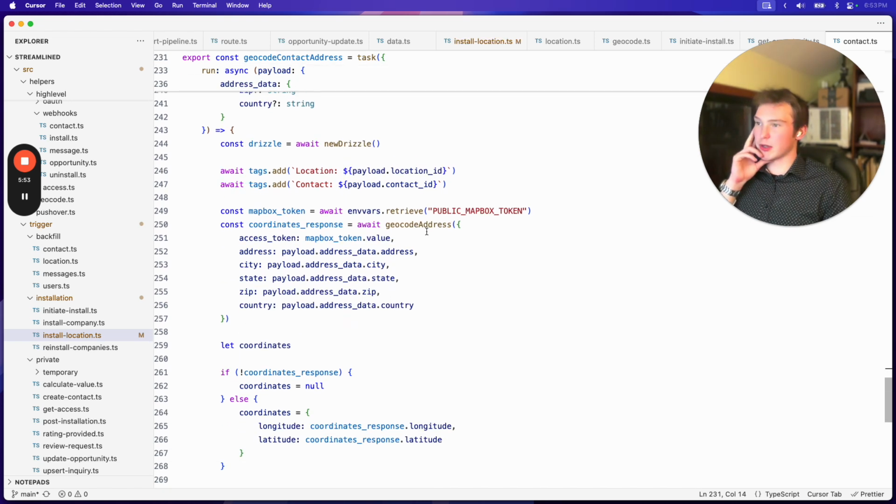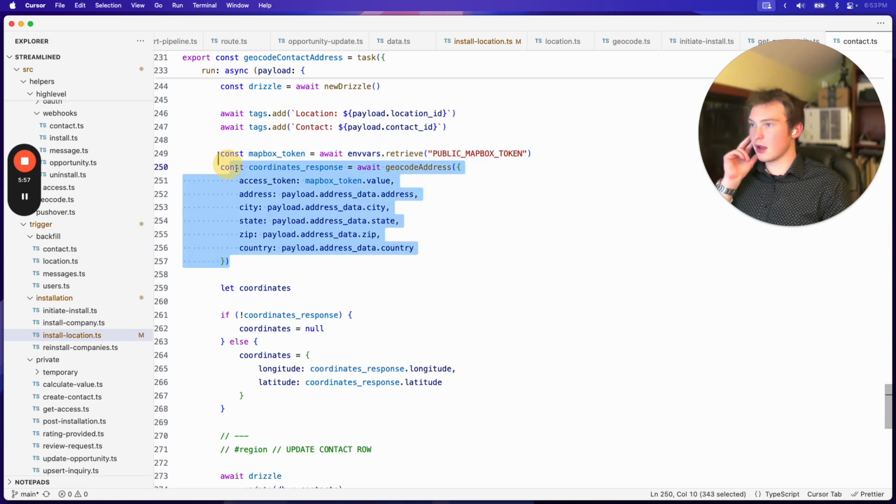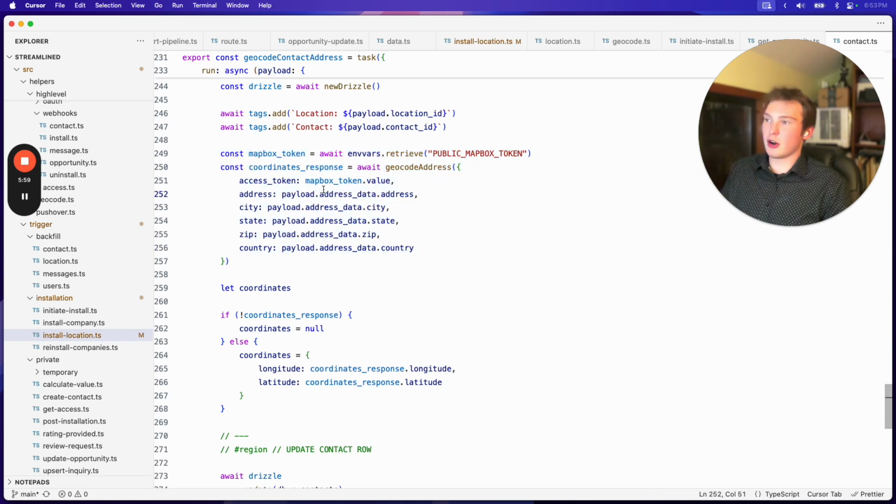And essentially what we're doing is we have our task here. And what we're putting in is that contact address. This is like your street address. We have a city, a state, a zip, and a country. Okay? And I just dragged that, broke it.